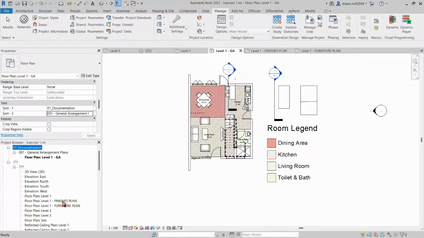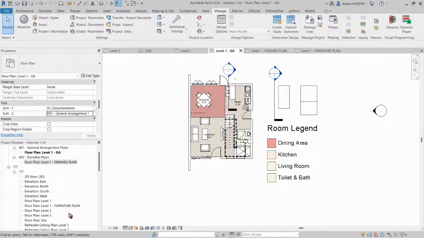So what I will do here for the finishes is that I will also place this under documentation and we'll change the series to 002 furniture plans. Enter, apply. Oh, sorry. This should be finishes.